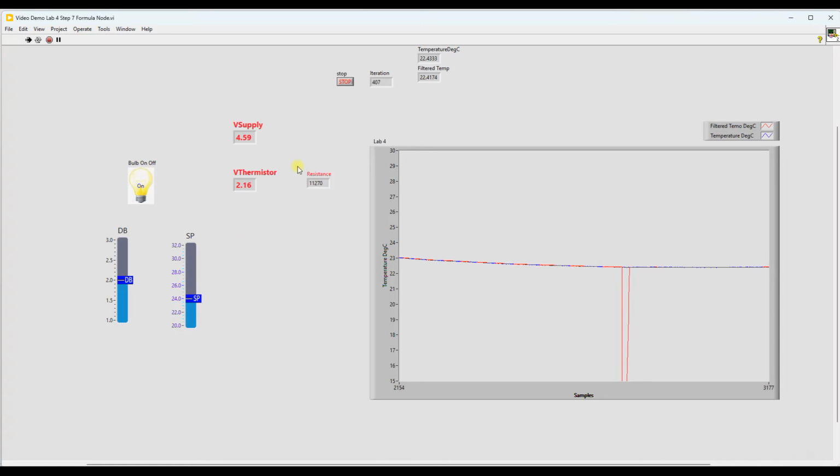And the temperature right now is 22 degrees, so it's cold, so the heater is turned on. I'm going to hold the thermistor, which is going to cause my signal to change, and now the heater, once it gets under 24 degrees, should come back on. So 25, 24, watch this lamp.